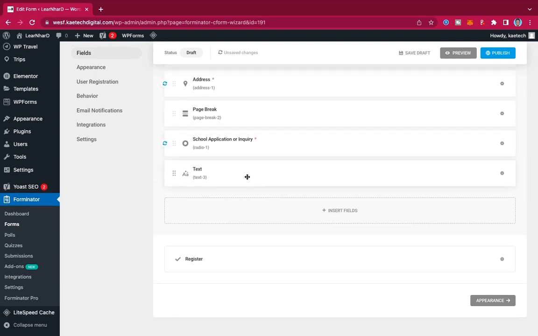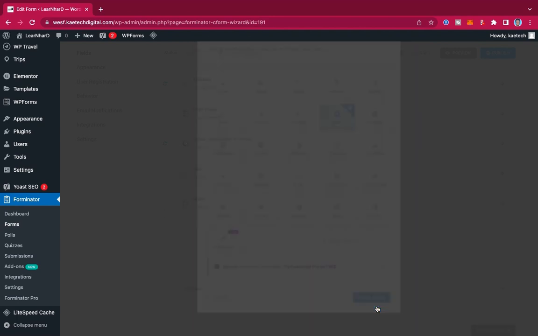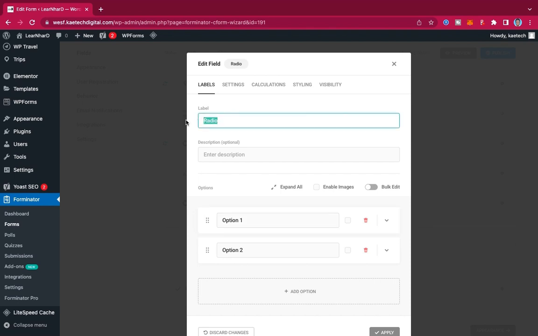Now the next one is, okay, this one, I don't know why I chose this one, but after inquiry, let me just hold on to this text over here, maybe I'll use it later on. But after inquiry, let me just pick another radial thing. After inquiry, if the person chose whether inquiry or school application, then we have to also give the course details. So let's say courses, or let me come to department first.